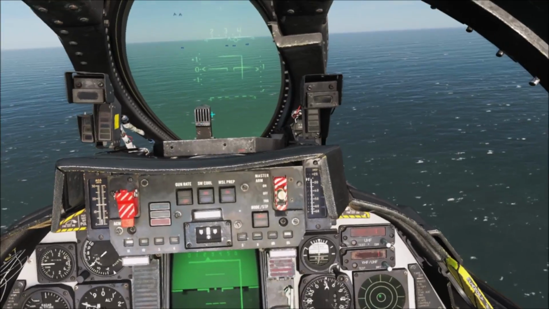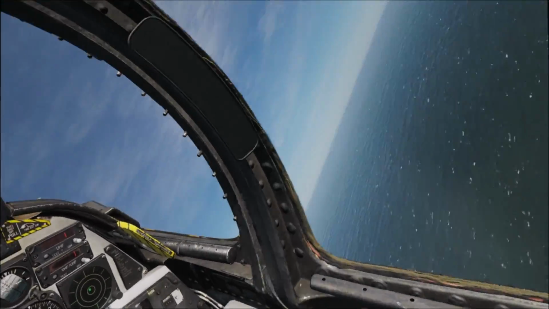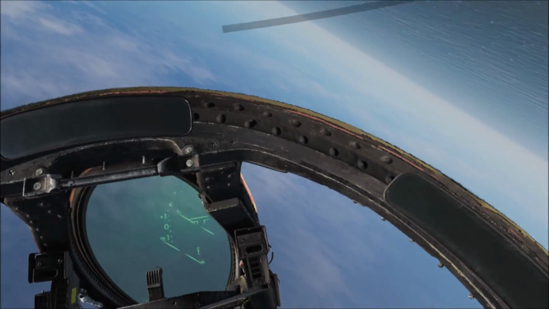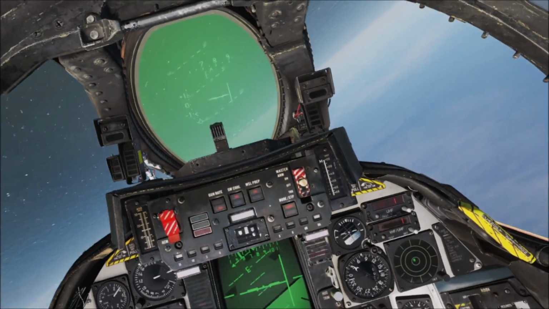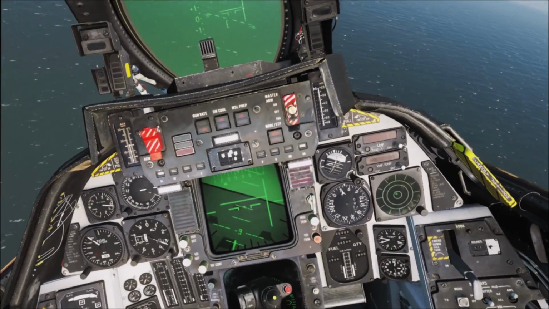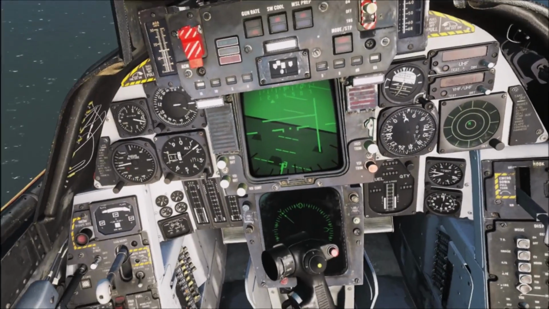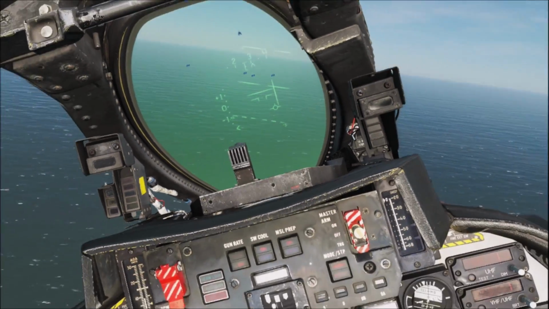I will get ourselves unpaused here. Oh geez, not again. Every time you go to the rear seat, it'll do that. So you have to trim all the way back, nose down. Don't ask me why it does that. Alright, you can see it says autopilot reference and voice there.